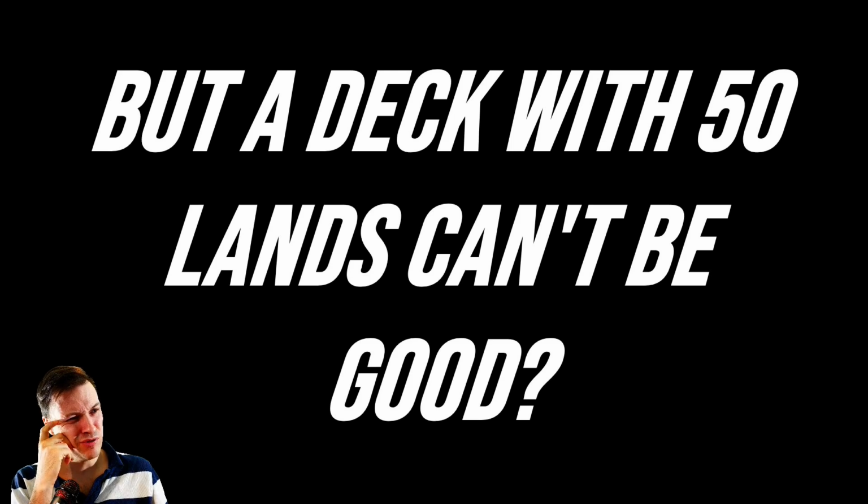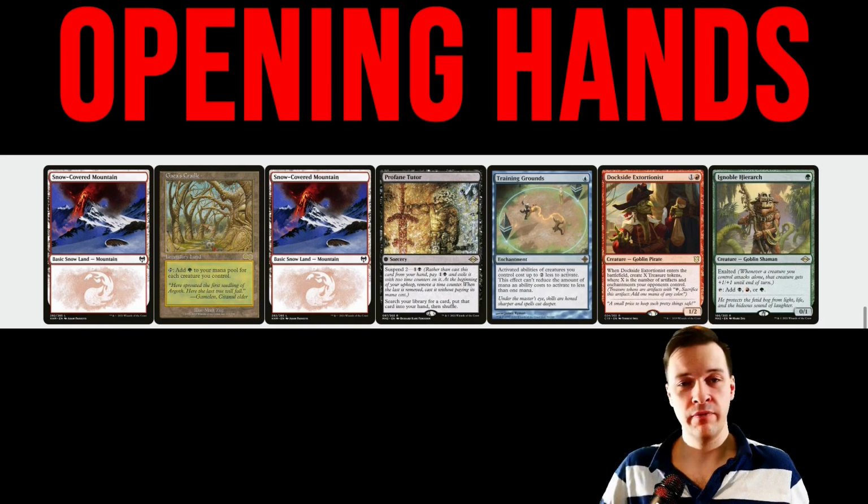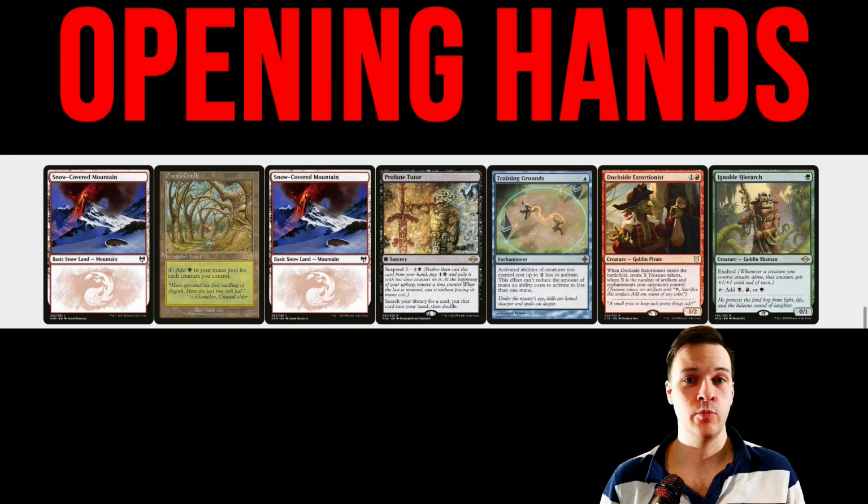But a deck with 50 lands can't be good, right? Well, yes and no. True, you have to mulligan quite aggressively, and find hands that you can actually get somewhere. So this is a hand that is kind of fine.